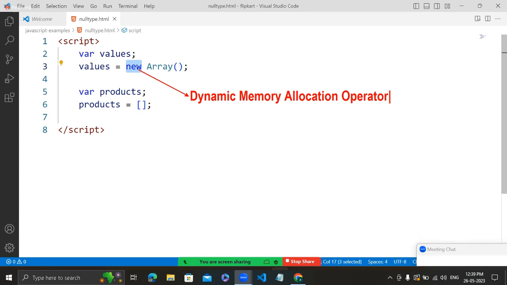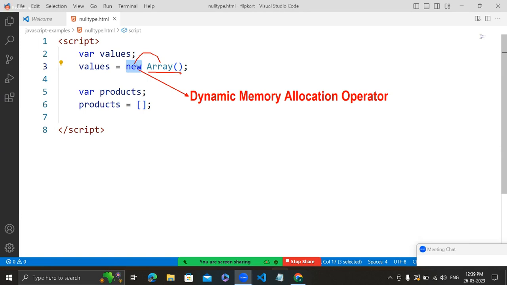That means it will allocate memory. It is going to allocate memory for the array, and it is dynamic memory. What is meant by dynamic memory is that once we finish using this memory, it is destroyed.